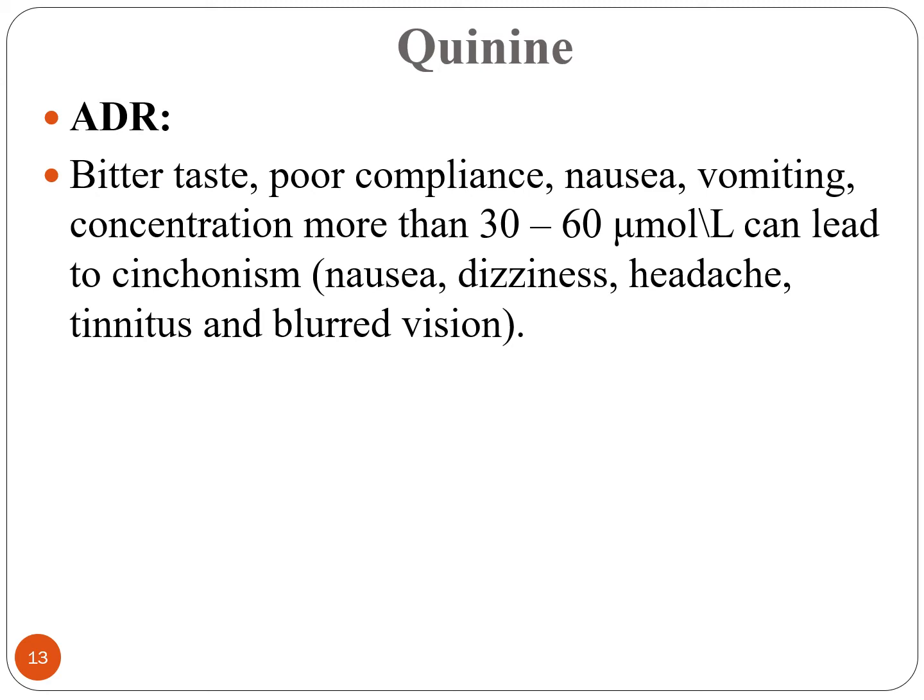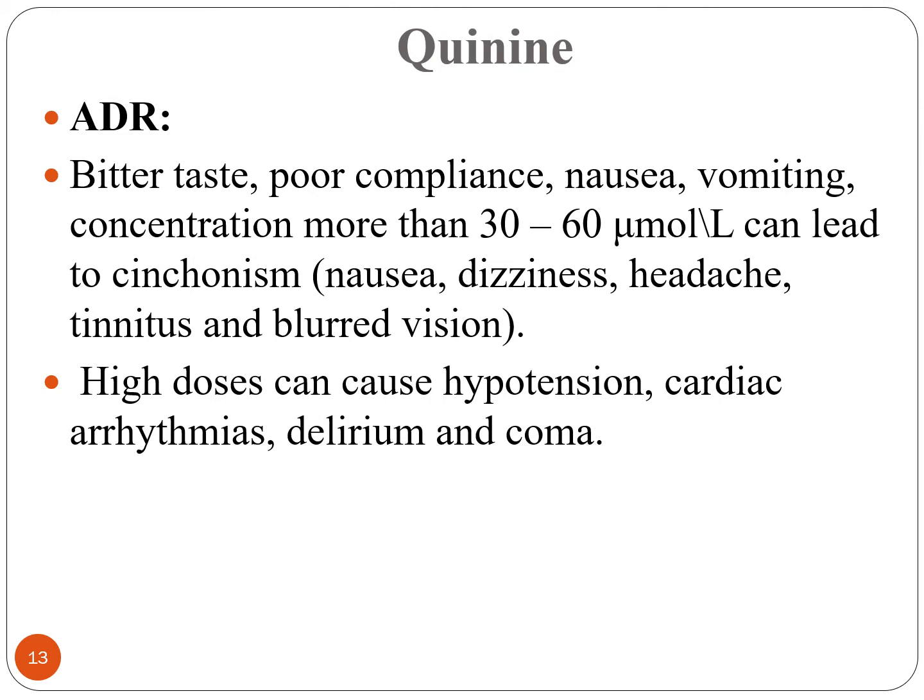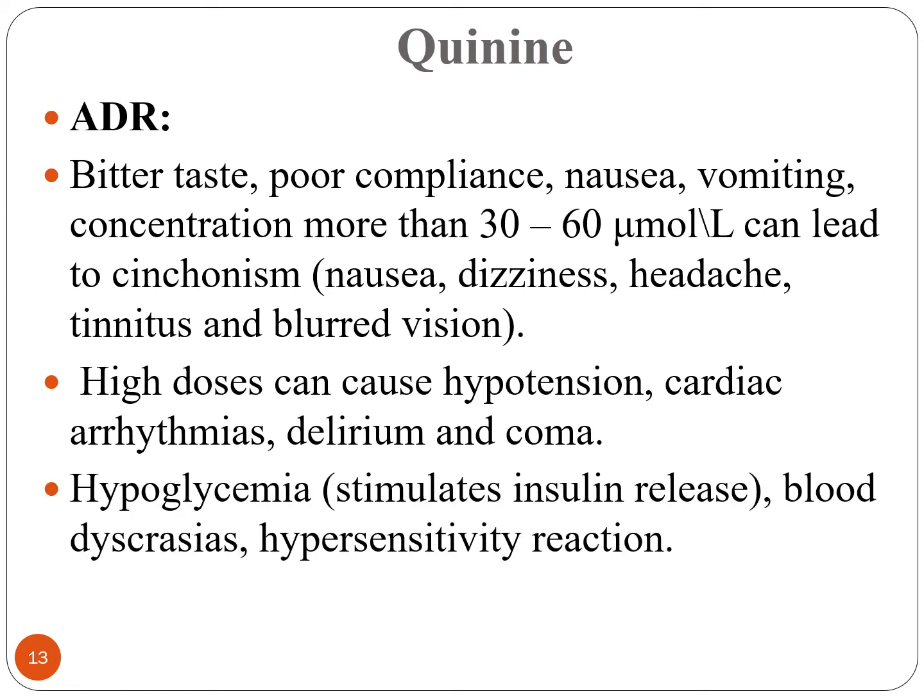So cinchonism, for quinine, quinidine and drugs that are obtained from this plant, can cause characteristic symptoms called cinchonism, which are represented as nausea, dizziness, headache, tinnitus, especially the tinnitus, and blurred vision. High doses of quinine can cause hypotension, cardiac arrhythmias, and delirium, CNS effects, and coma. Hypoglycemia also can result from quinine.